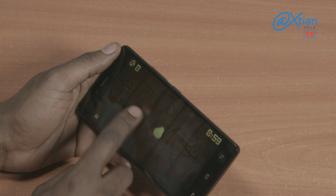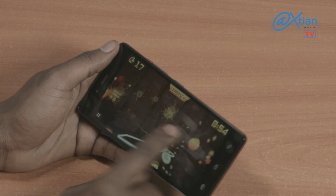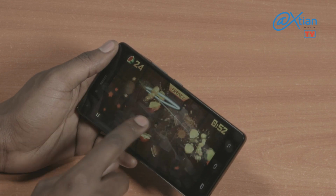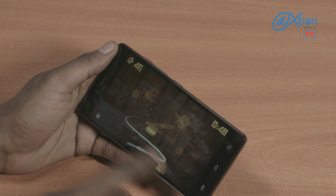And I must say that games play really fine on this phone because I didn't notice any lag when using the device. I played 2 games. I played Fruit Ninja, which actually is not, yeah, I know it's not graphic demanding, but yo, a brother loves Fruit Ninja.